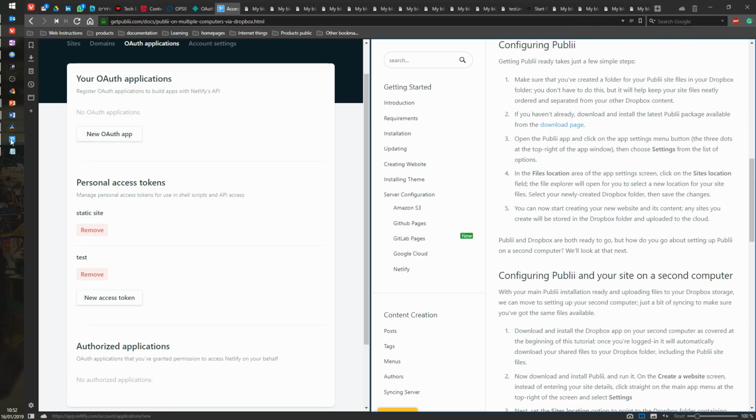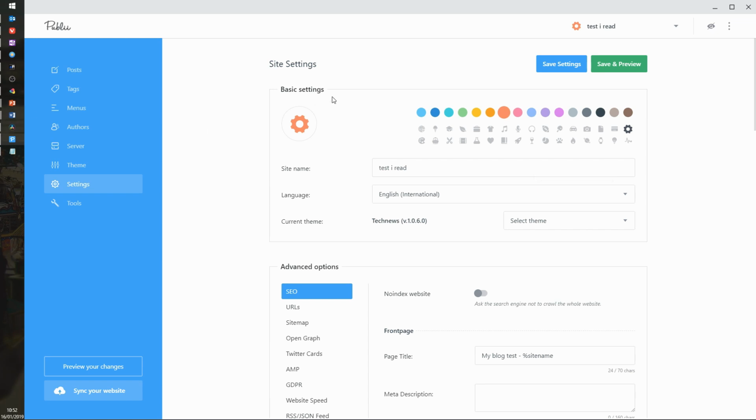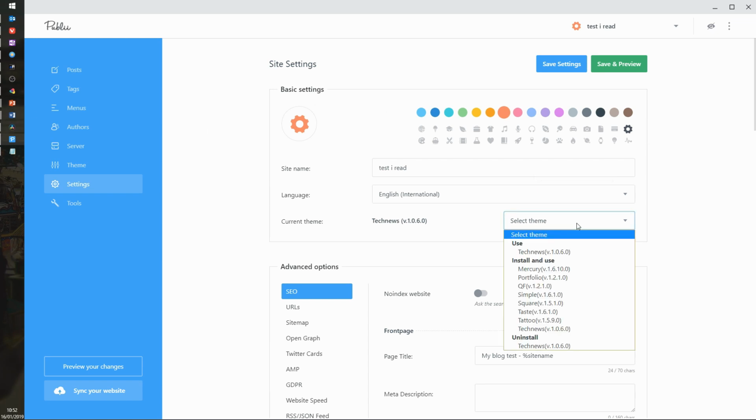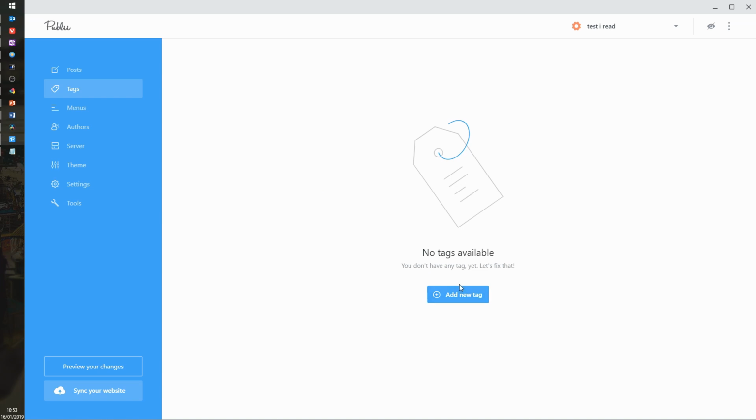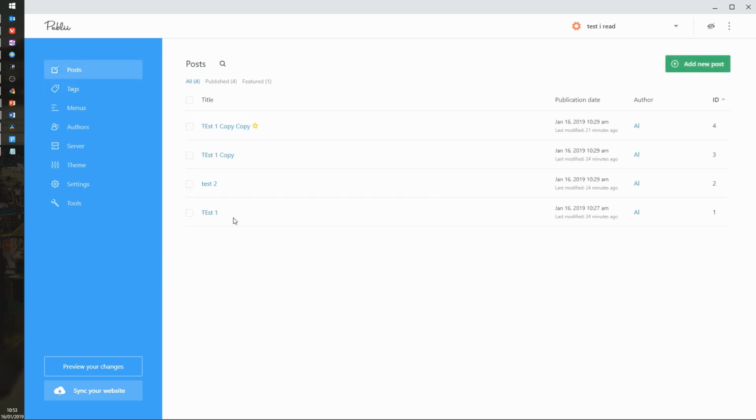And that's it. From that point on, of course, we can try out other themes and we can modify various settings here and there, but that's it. Basically, the blog is done. Of course, you need to create some tags in order to add them to a post, but this is very, very standard for all blogging platforms, although some of them create tags on the fly from the post. I think, you know what? I think it's even possible to do it right here.